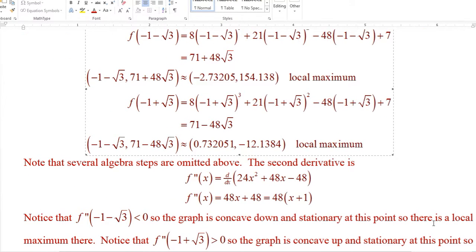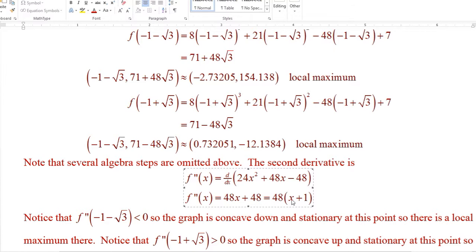How do I know which one's a maximum or minimum? Now, there's a couple different ways we could know that. When the derivative is 0, those are places where we might have a maximum or minimum. But we know they're max or min if the second derivative is not 0. And so the second derivative is pretty easy to figure out here. 2 times 24 is 48, and that goes down to x to the first power. Derivative of this linear part is 48, derivative of that constant is 0, so it's 48 times x minus 1.